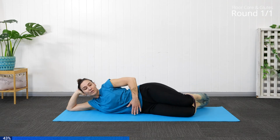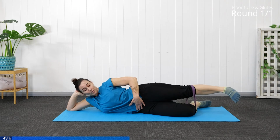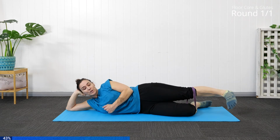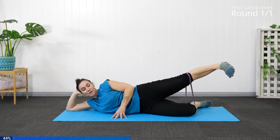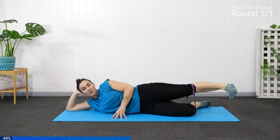Bring the feet to floor and take your top leg up. Again, pointing the toe down and really tucking through that core again. We take the deep breath and exhale, raising the heel up 1 and down.